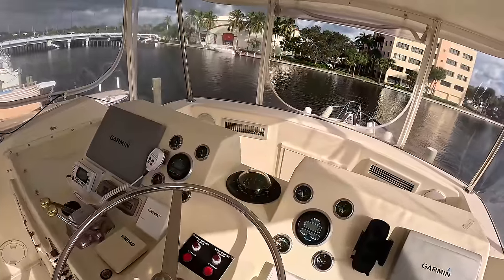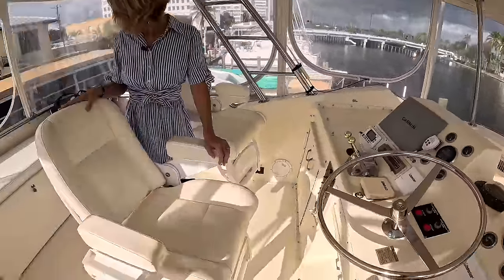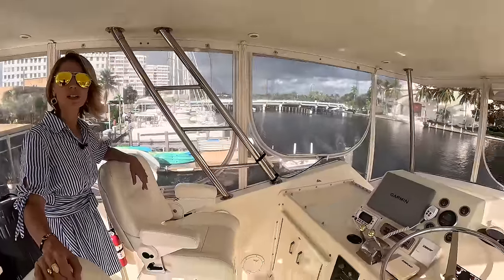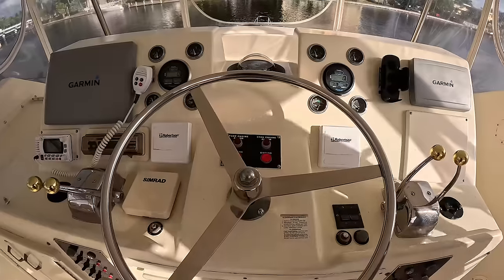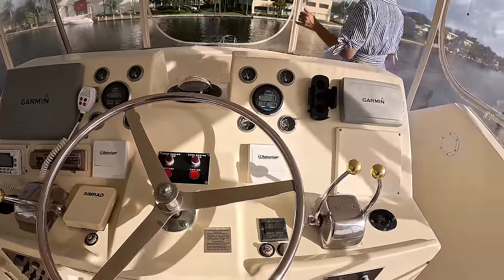Yep, these chairs definitely seem like they were upgraded. There is no way they're from 1978. Yeah, these ones were definitely upgraded. And there's a soft enclosure here. We had some crazy weather, so it looks like it got dirty, but it is in decent shape. So, looking at the helm, this is kind of cool. Look how big the helm wheel is. Yeah, it's huge. Wow, this is amazing. Back in the days where big wheels were popular.